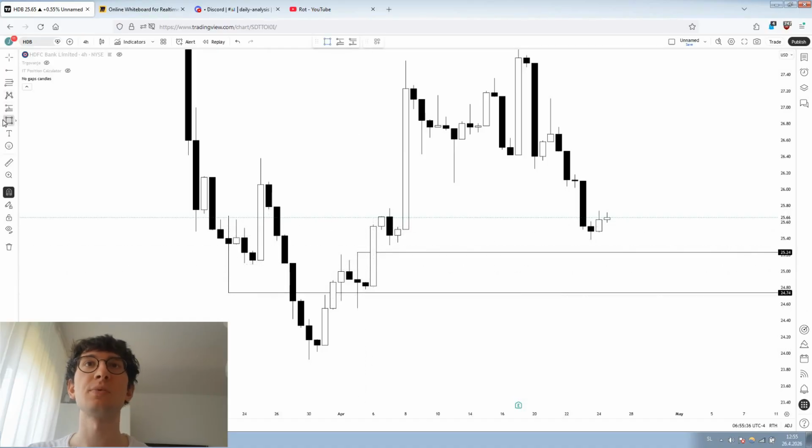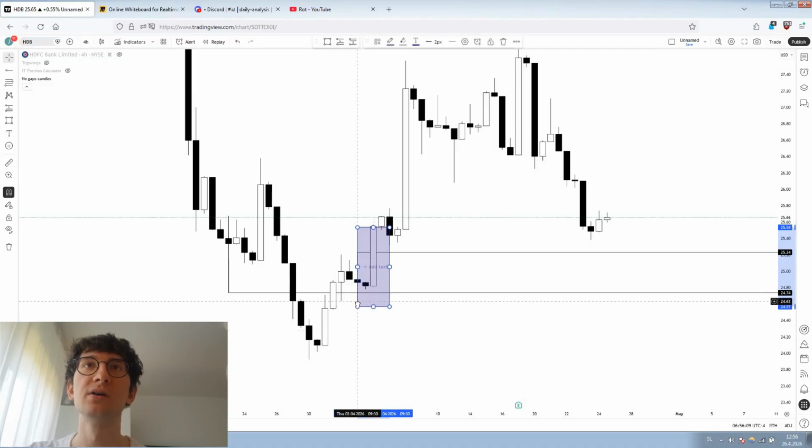So what is an order block? It's the lowest point between the candle that has the break of structure and the candle that actually caused the break of structure. So what are you looking for? You are looking for a swing high and then the candle that caused the break of structure. So we are looking at those three candles, and then we take, in this case, the bearish candle that caused the lowest point.